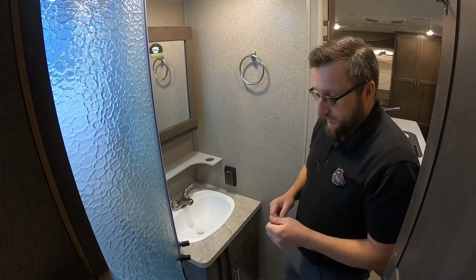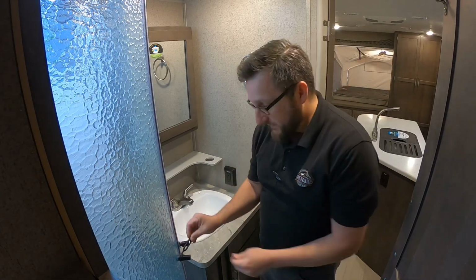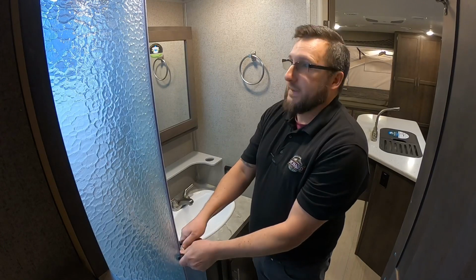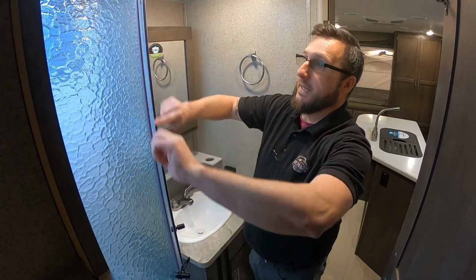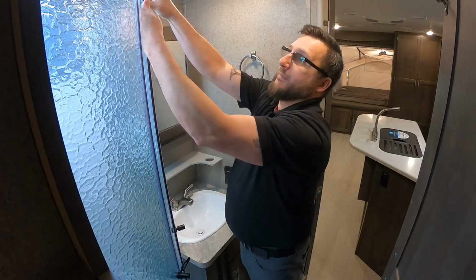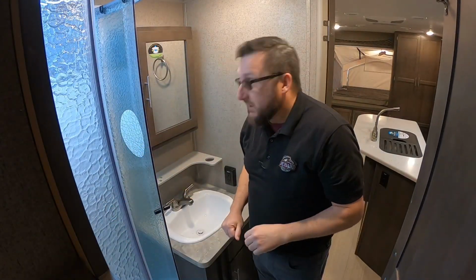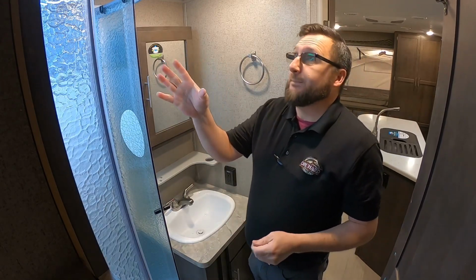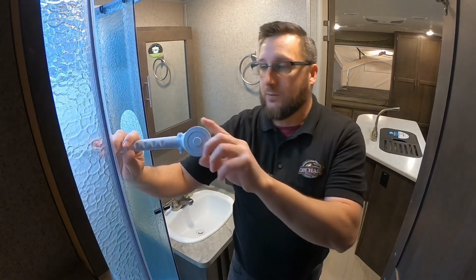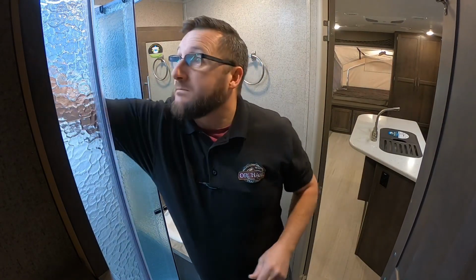Alright, so in the bathroom you have a shower here. This shower has a little safety latch on it. This goes on here for travel. This also has magnets down the side of the glass. Sometimes this magnet will pop off, you just pop it back on there. Open the shower nice and wide. There is a skylight up in the shower. There is a handle on your water saver feature here, your shower. So that's going to flip on and off.